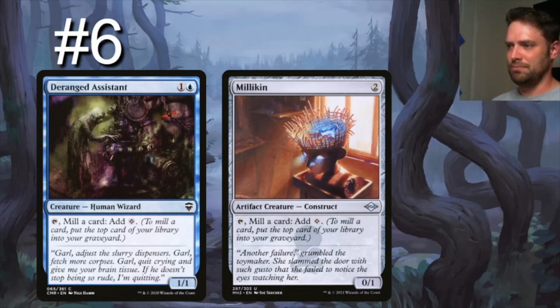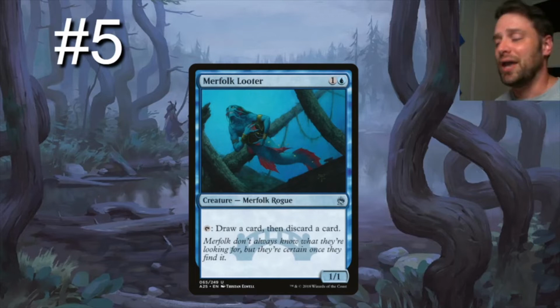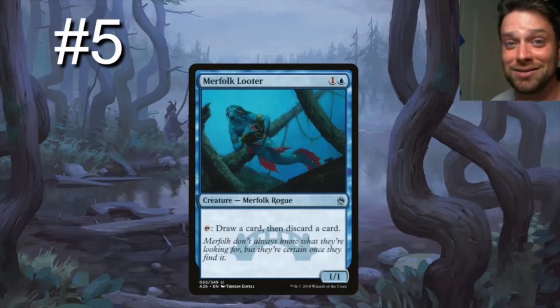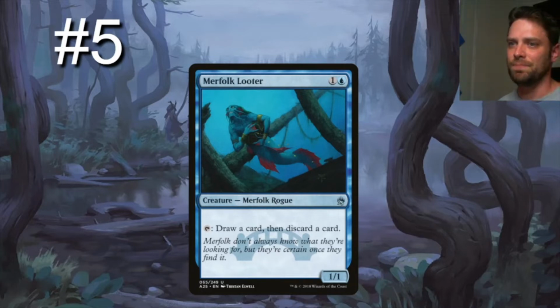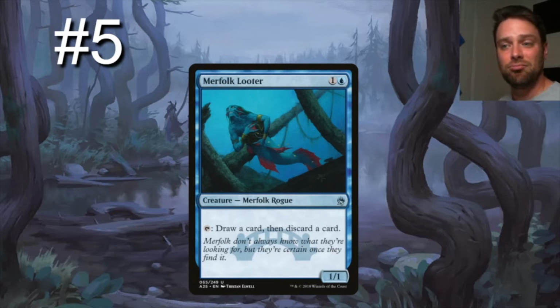Just mind blowing. Next up, certainly not original, but awesome, is Merfolk Looter. Okay, in my defense, you can't really find cards that haven't made their way onto EDHREC whenever you go and build a deck for a commander. But I will do my best to make sure that I find something original every video. Merfolk Looter is a 1 blue, 1 generic, 1/1. It says tap, draw a card, then discard a card. Sweet. Let's discard that super expensive creature and let's draw something that's a little bit more budget.